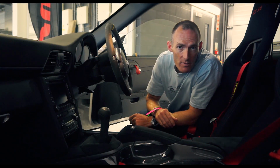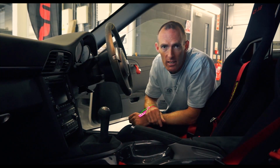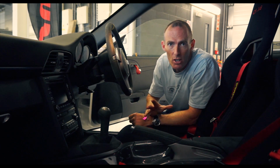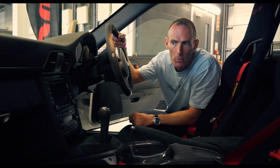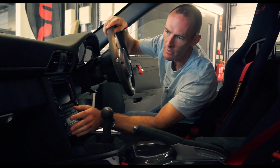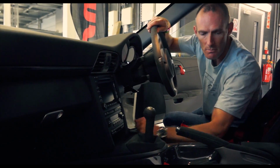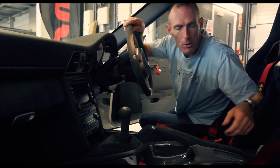This is the newest of the 3 cars we've got here today. This is a 2010 3.8 litre 997.2 GT3RS. Now this has got differences again, interior, as opposed to the 2007 car we just had a look at. Suddenly we've got a really, really nice dashboard. Look at this, we've got a full colour touchscreen, sat-nav, infotainment system. In the cubby hole here, I've got iPod connectivity, USB connectors.